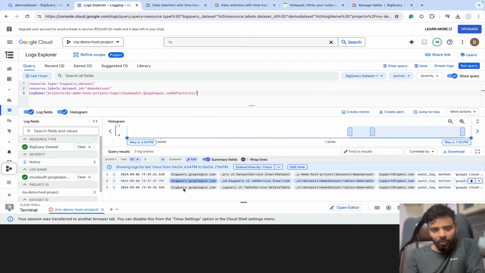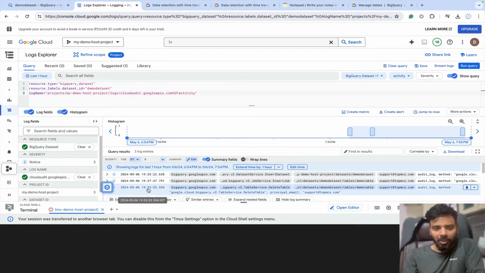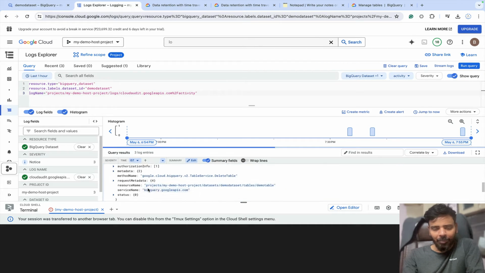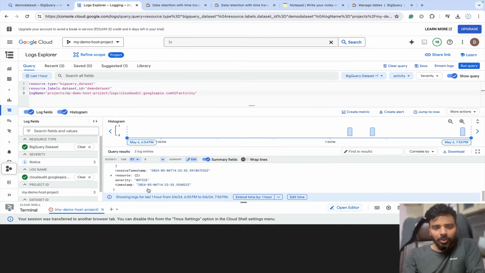Then you can filter out the time the table was deleted. One of the major things to catch in the log is the timestamp, so make sure you copy this timestamp.